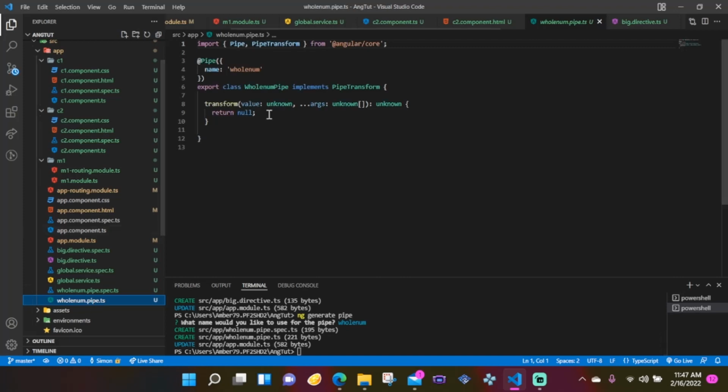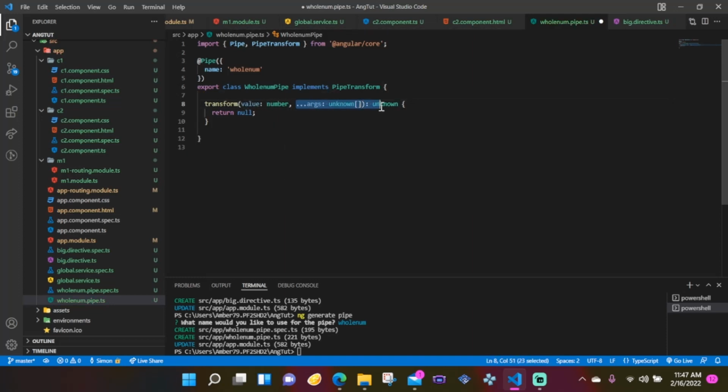So we have a pipe. It essentially does nothing, but what you'll see here is that it has a transform function. It accepts a value which represents the variable that we pass to it, right? And it does something to it, then it returns something. So we know that the value WholeNumPipe should accept is number.